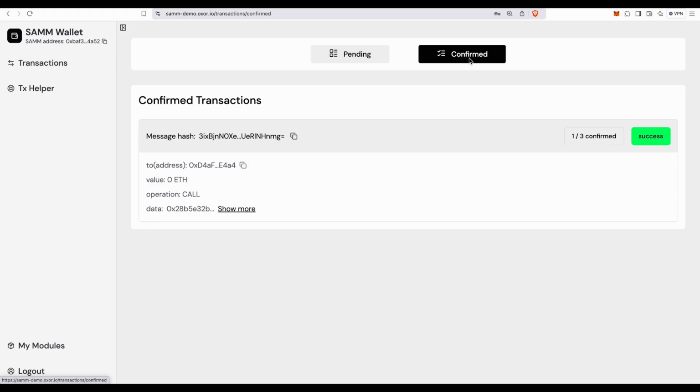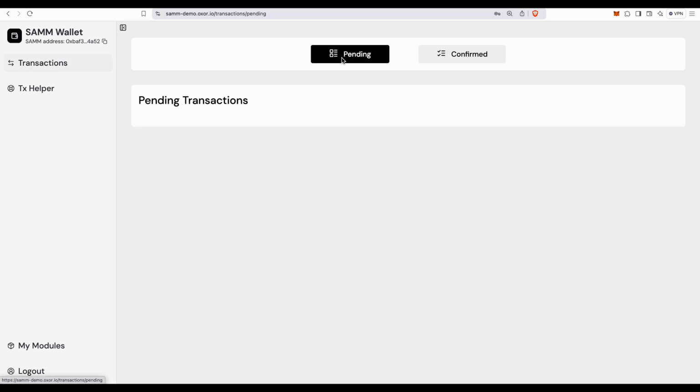Okay, now we can see our transaction in the confirmed section. As our SAMM module has threshold value equal to 1, we reach the threshold with only one signature, and our transaction is executed without waiting for other members' approval.